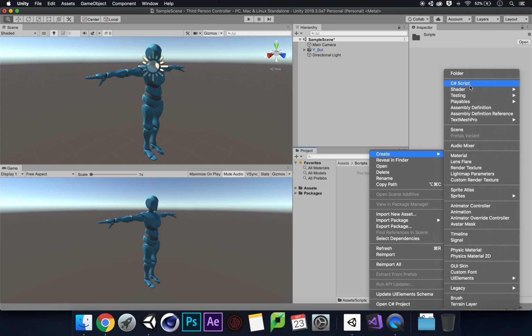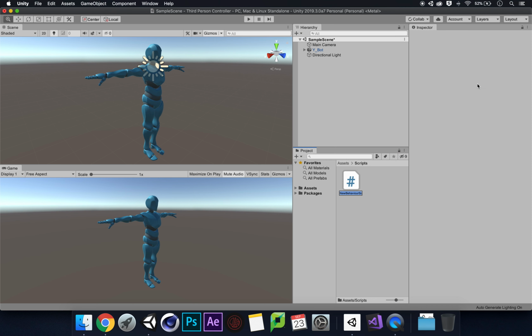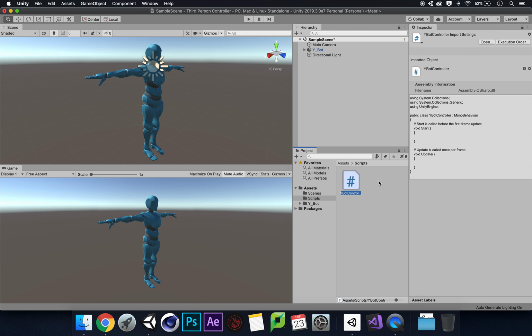Then we're going to create a C# script, and I'm going to call this YbotController with no spaces. If that was the name of a character, you can name it that specific character. That would be fine.